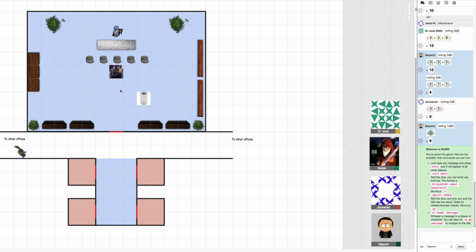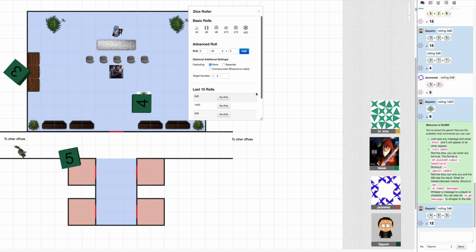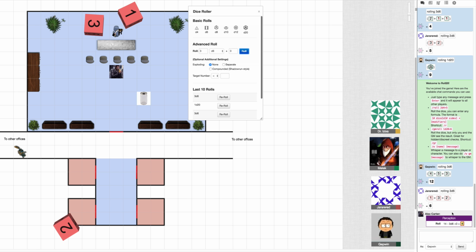All right. So I was paying attention. Jar, is that your roll? And Gepwin, is that yours? My question is, is this a visual perception or general perception? Oh, yeah, go ahead and roll, because you would have had this opportunity as well. Is it a visual thing that we're trying to perceive? Okay, because my vision is slightly better than all my other senses. So I got a 12, apparently. Okay, I rolled 4 under my perception, so I rolled a 10. So yeah, I got 4 over my perception. All right, my vision. So, anyway.